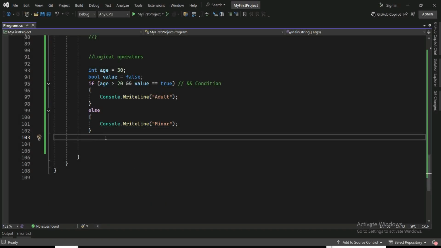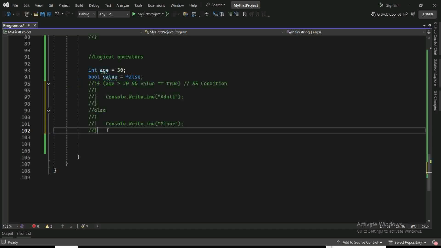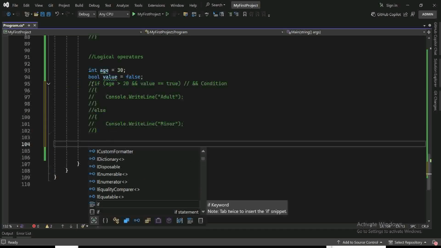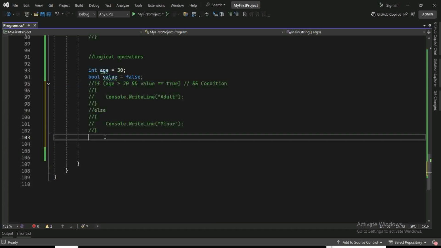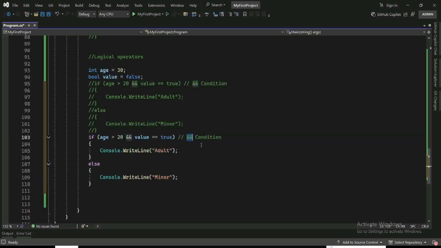Next we can move to the OR condition. We can comment this one out. To use this same condition, we are using the OR condition. Okay.